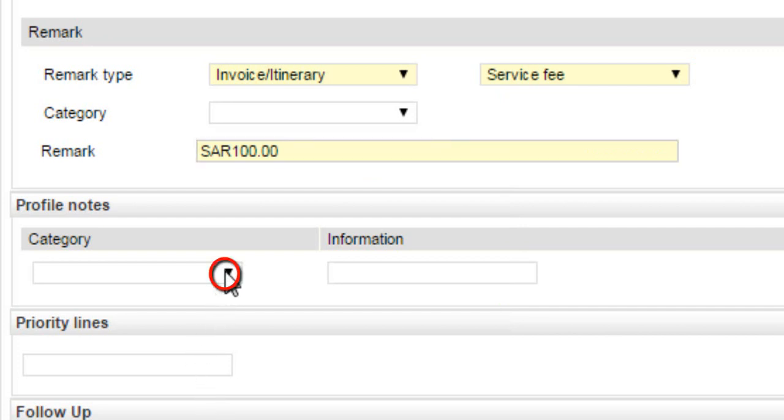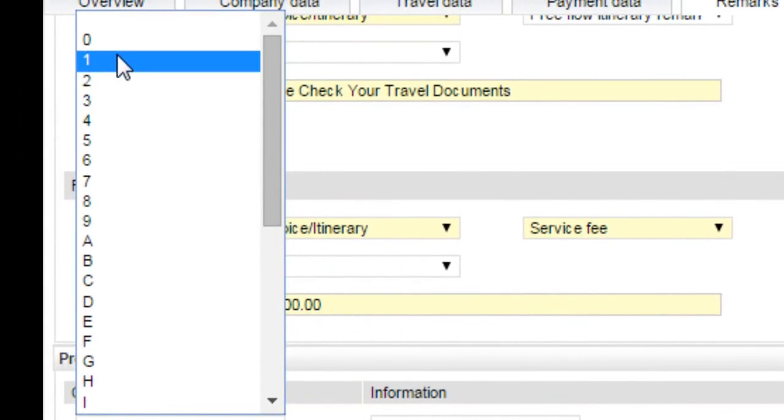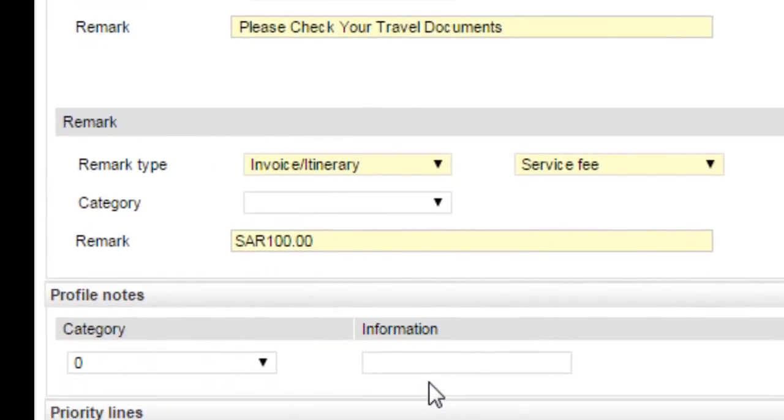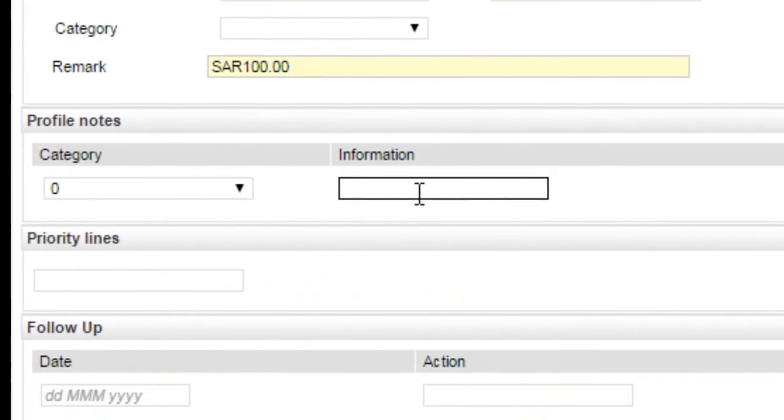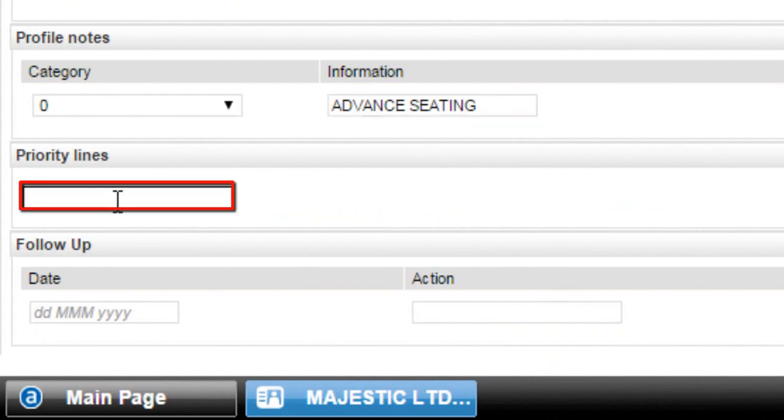From Profile Notes section, display categories list. Select category. Enter required information as notes. From Priority Lines section, for example, enter non-smoking area.